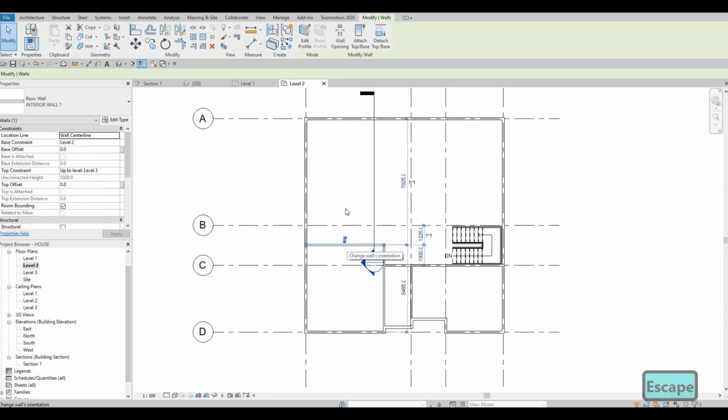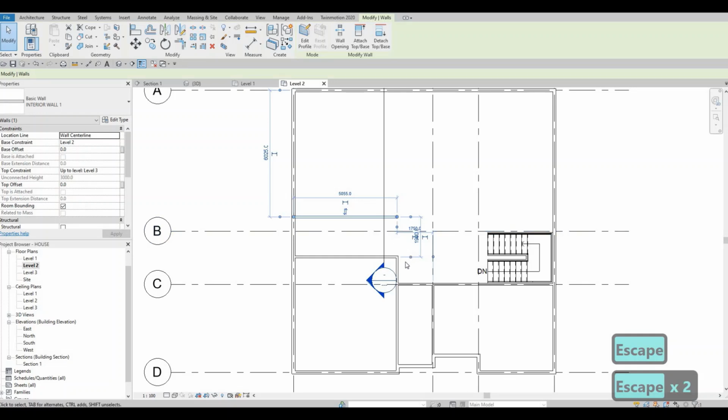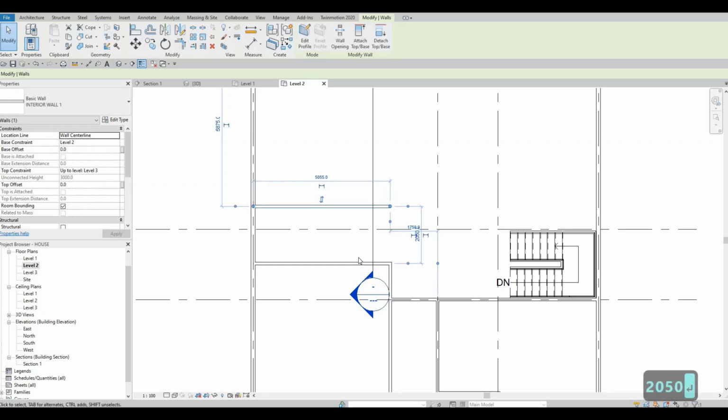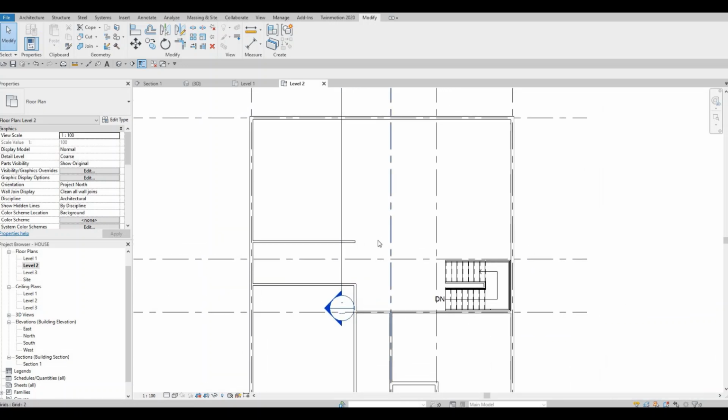So I'm going to use this CS, add it like that, and I want this to be based from here, around 2050. So from this one to here will be 2050, and it already moved.